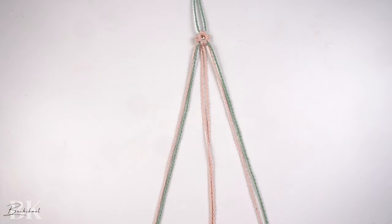And now what we're going to do here is cut off all of the remaining pink cords, leaving about 0.5 centimeter of cord ends left. Now use the glue to glue the ends to the back side of the daisy pattern. Once done, tie an overhand knot on the opposite end, leaving around the same amount of space as the end we had started off with.